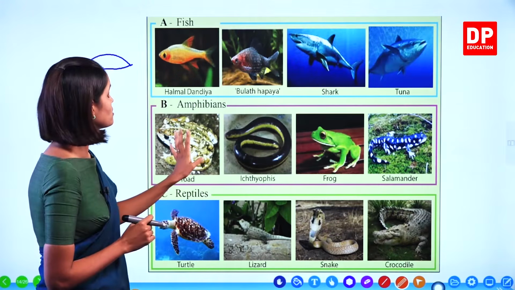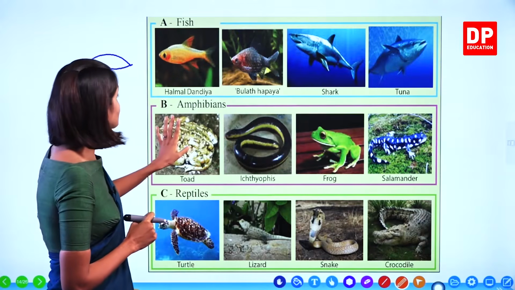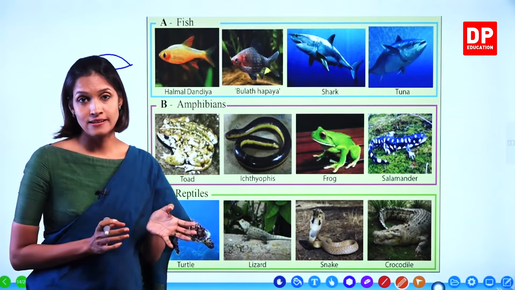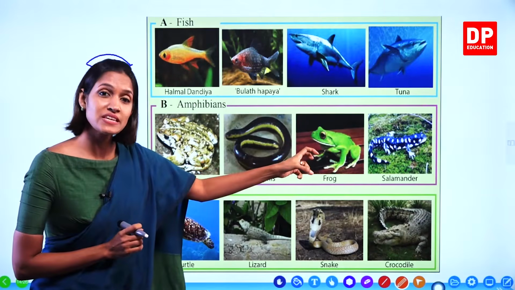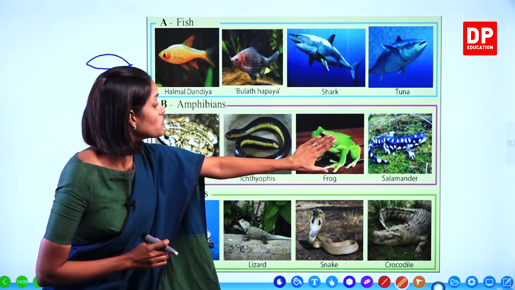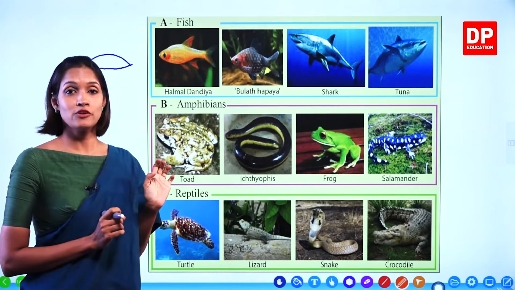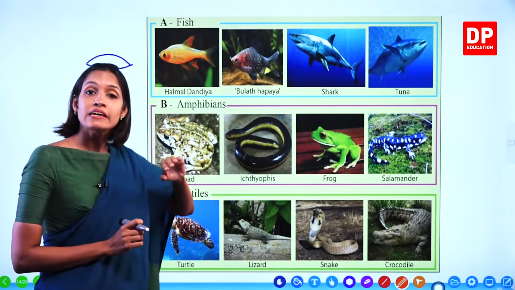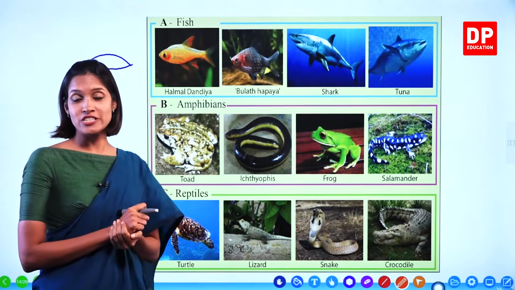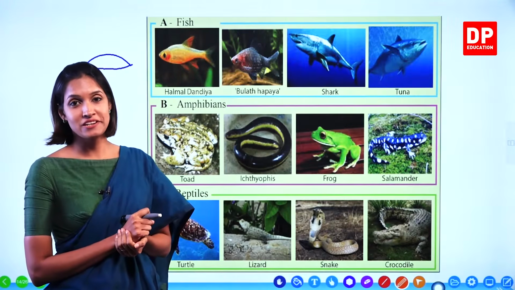Not only that, I told you, these amphibians, they have a wet skin, right? So they can inhale because of the presence of wet skin, atmospheric oxygen goes through the skin. Okay, it dissolves in the moisture present in the skin and they can absorb the atmospheric oxygen as well. That is a special characteristic.